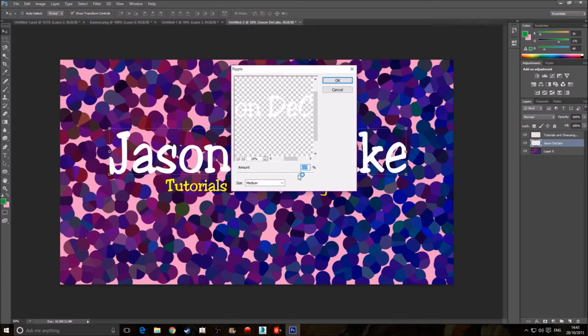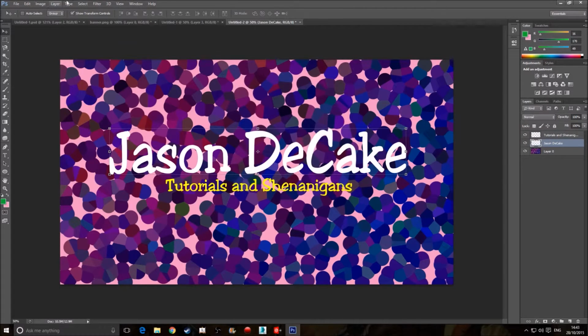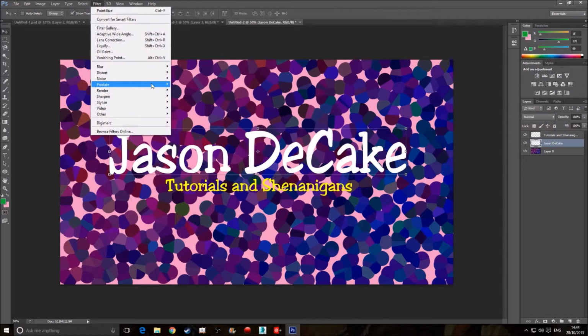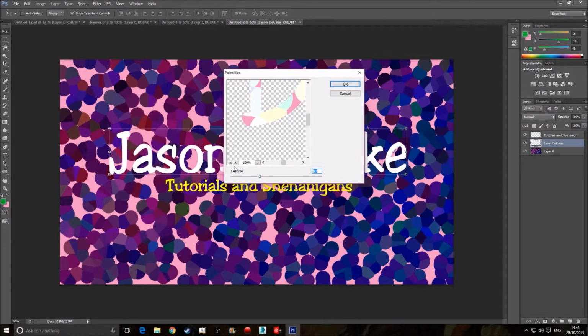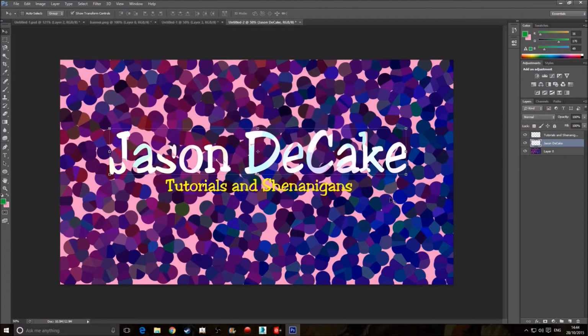It'd be easier to see if we pointillize it again. That's all funky, isn't it? Funky, funky, funky. Well, that seems to work. It gets a little bit blended on the S, but hey, it's fine.